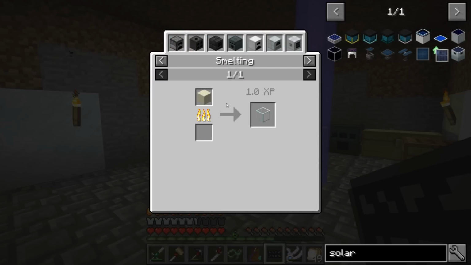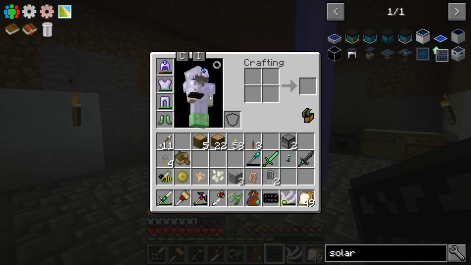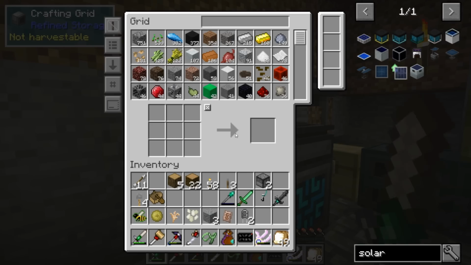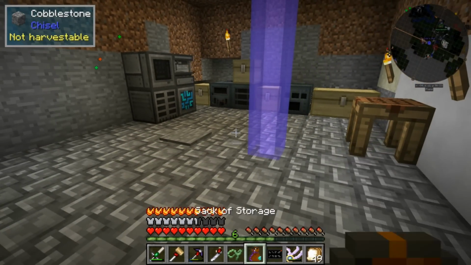Let's see how much. How do you make the clear glass? Smelted in the enriched sand. How do you make that? Okay, with quartz. So we need a lot of quartz, basically. I think we have a decent amount of that right in here. Let's just check and see. 16. Yeah, so we might have to go and get some more quartz from the nether. But that's not too bad.